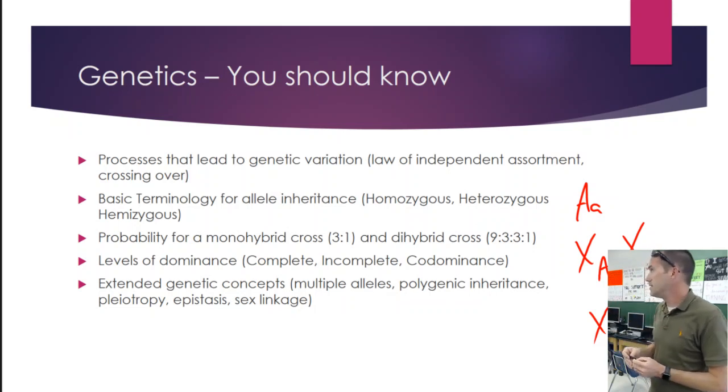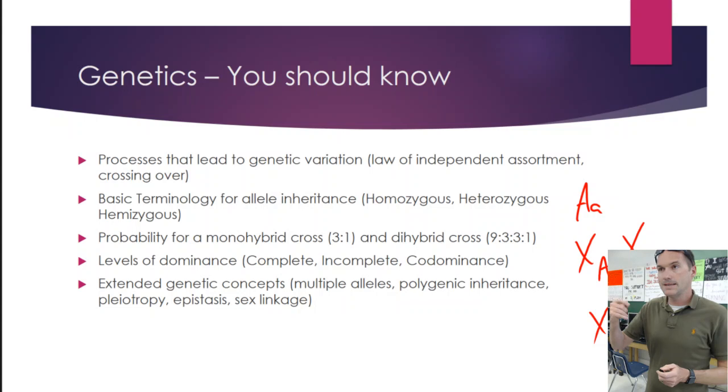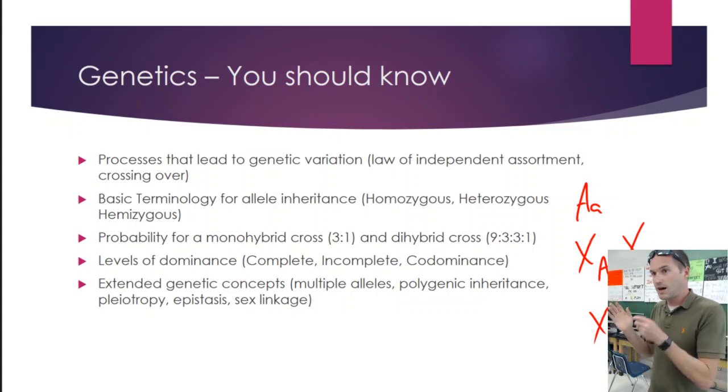In the dihybrid cross, 9/16 of the offspring would be dominant for both traits. 3/16 are going to be dominant for one and recessive for the other, right? And then 1/16 are going to be recessive for both. Both 3s are the same: dominant for one and recessive for the other, and then dominant for the other and recessive for the one.